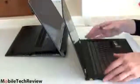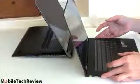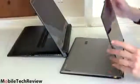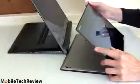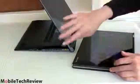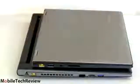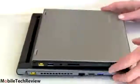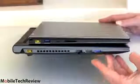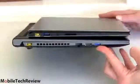So for comparison, here's our Yoga 2 Pro. Obviously a little bit thinner, a little bit smaller, but laptop mode, presentation mode, just like that guy. But you can keep going any angle you want, and you can use it in tablet mode. So there's the difference between these two. This is the Yoga hinge, and that's the Flex hinge. And there's the difference in size and thickness. You can see our Yoga being the ultrabooky kind of guy, and the Flex being a slim and light portable.